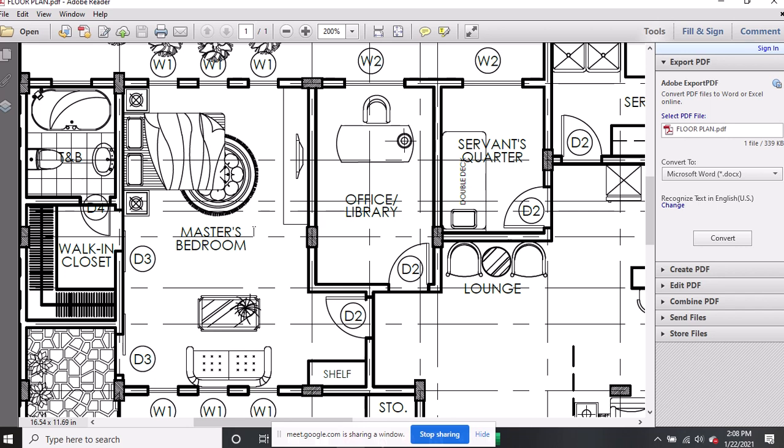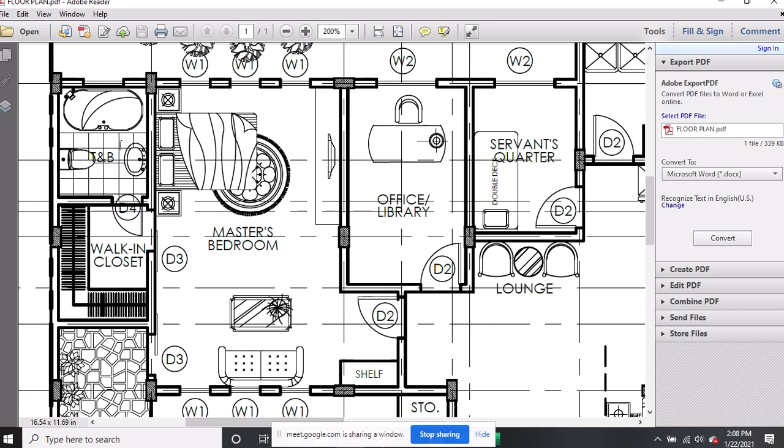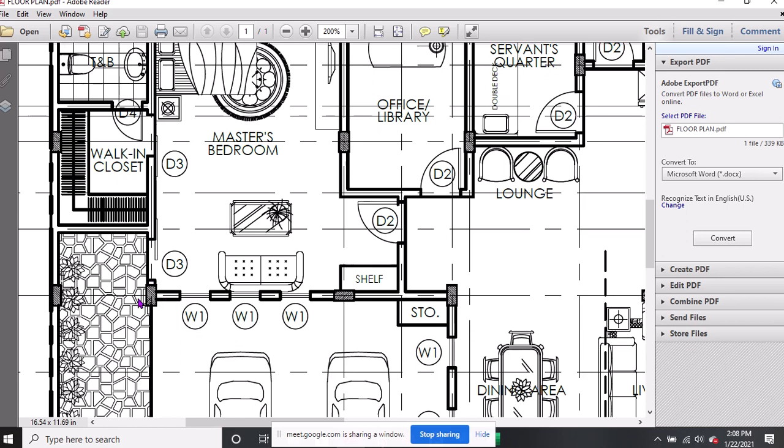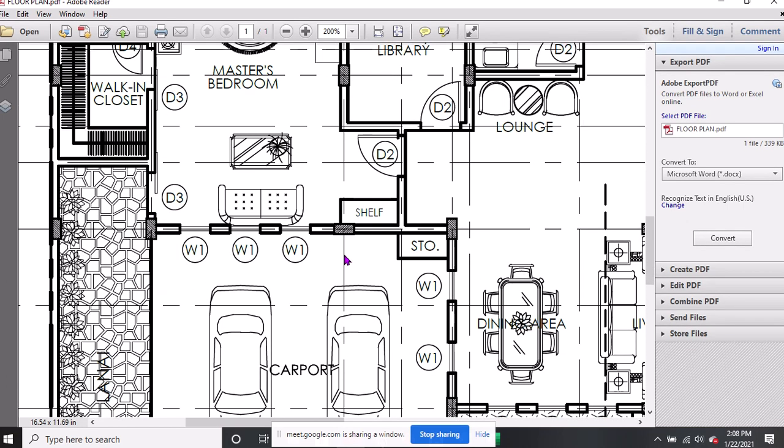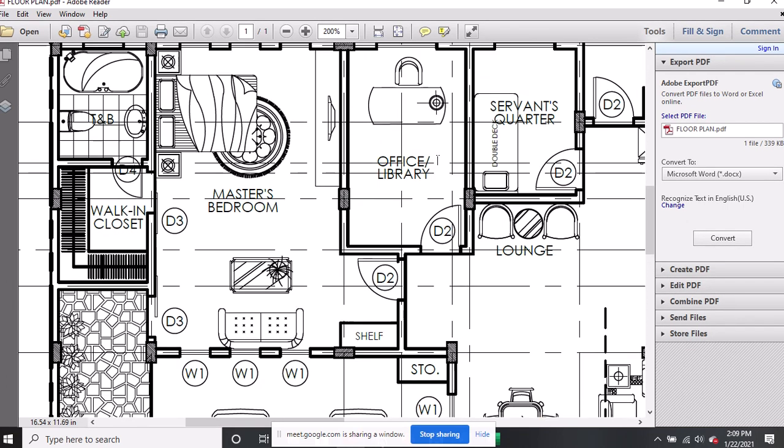Okay, now for this one, our master bedroom has its own T&B. Meron siyang sariling walk-in closet. But if you're going to ask me, I would really prefer my walk-in closet to be bigger than the bedroom itself. Okay, but anyway, so meron siya dito walk-in closet. Tapos, meron siyang sariling access for the lanai. Okay. Meron tayong office library which is adjacent also dun sa master bedroom. If you want to add an access or a door para dun sa master bedroom going to the office library, pwede po. Okay? Kasi magva-vary naman tayo ng plano, hindi naman tayo pare-pareho.